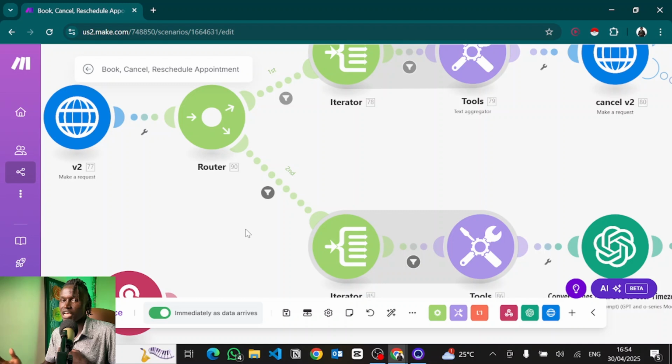So we need that time, 10 a.m., 11 a.m. That's why we're having this part that takes the time slot, which will be stored in a variable called start. If I hover on that, you can see start over here represents that specific time, May 7th, 2025 at 3 p.m., which is the time that specific appointment is starting. Then we want to have this module to convert the times into the user's time zone, because these details that come back from cal.com will be in UTC.